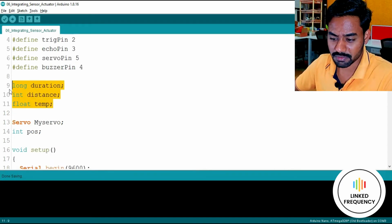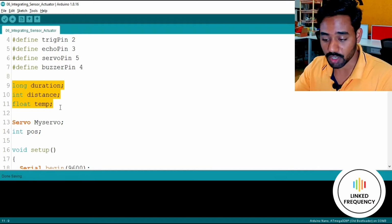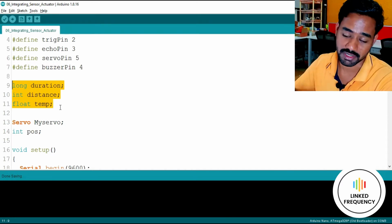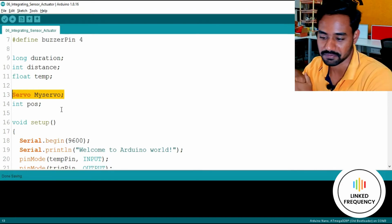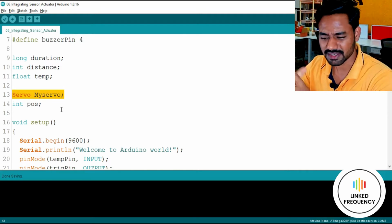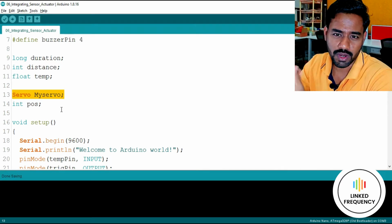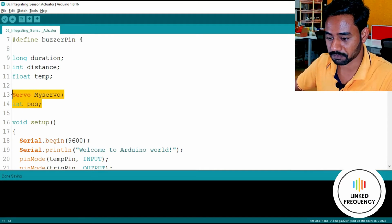Thereafter, we have global variables, which help us keep data anywhere in the entire program, not specific to a particular function. So I prefer to go with global variables. Thereafter, we have the declaration of the structure members related to the servo motor. It is a little bit detailed with respect to C++ programming, which I'm not going to dive deep into, but I hope you understand that such code is necessary in this program.